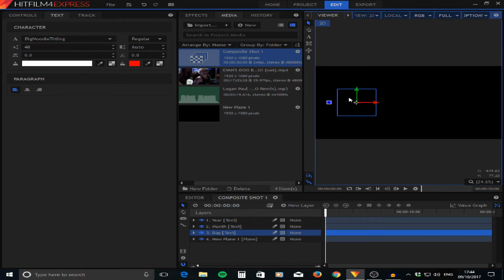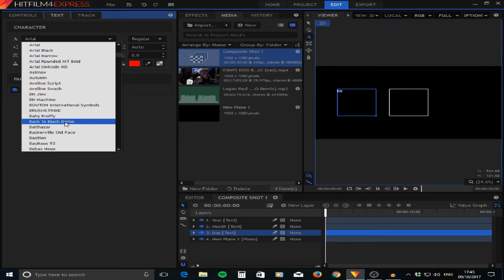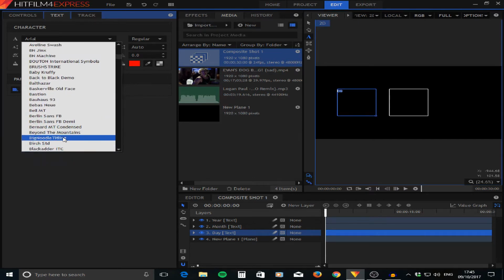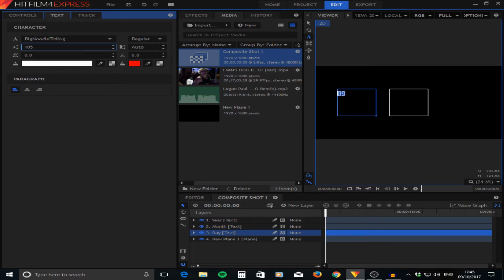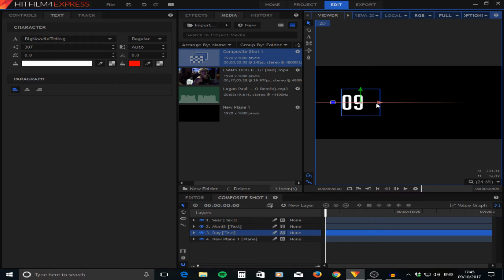I'm just going to click and type, so by selecting that, and we need to select all that, click on the text tool, type, so I'm going to type in the date today, which is 09. Oh, as you can see, it's just gone off that. Let's just change that back again, and then let's make that bigger by dragging across on this size one. Now you want it to be about probably that big, and then you can just click off that once you are done.